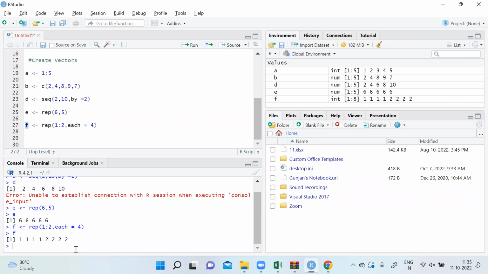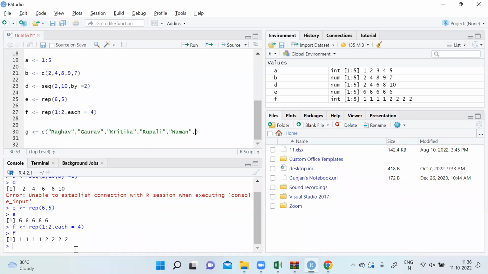If you want to create a vector of names, say G is equal to name, then how do you write? You write each name in inverted commas. That is Raghav, then you write Gaurav, then you write Kritika, say Rupali, say Naman, Astha, and so on.